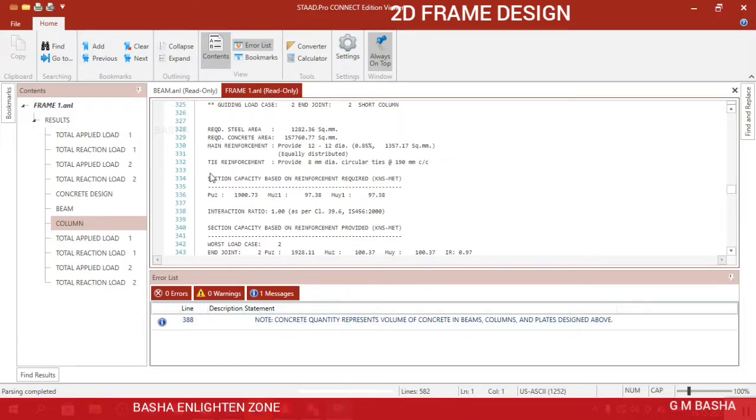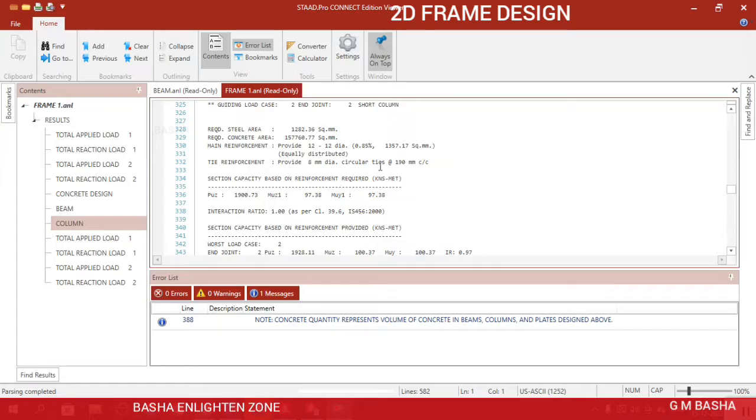Sometimes, based on this steel area, you can calculate the number of bars on your own. In general RCC design, Mu will be equal to 0.87 Fy Ast (d minus 0.42 xu max). Or else you can take the formula from the code. There you will get the moment value and area of steel values. Here also we are getting the area of steel directly. By taking this area, you can calculate the number of bars on your own. Manually you can calculate like that also. That is very efficient actually.